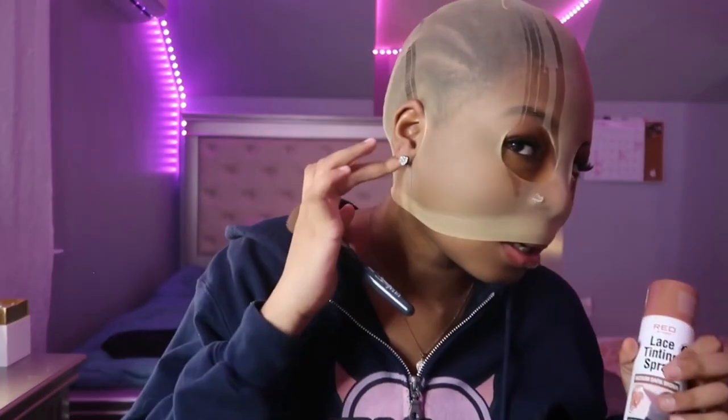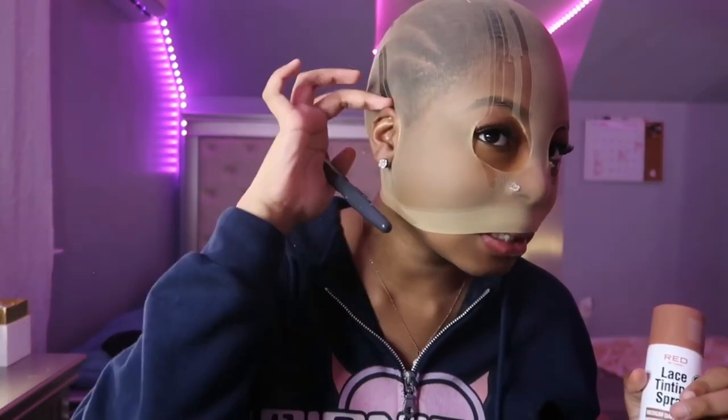So this is how your wig cap looks after you did all the necessary cuts. This is how it should look. You want it to be like that, yes, period. I'm going in with the lace tint that is closer to my skin shade, and I am spraying that on the brush. This is a random brush. You see, fluffy, and I just put it on my hairline like this. So see, it's closer to my skin color.